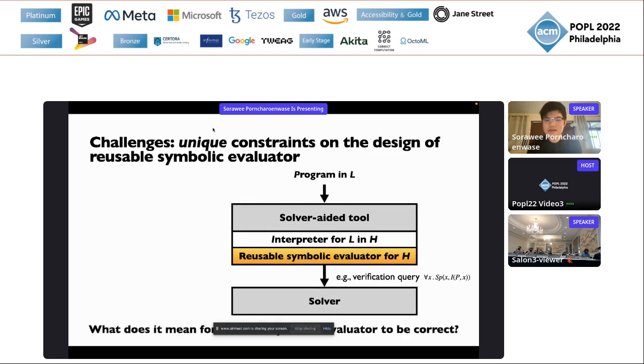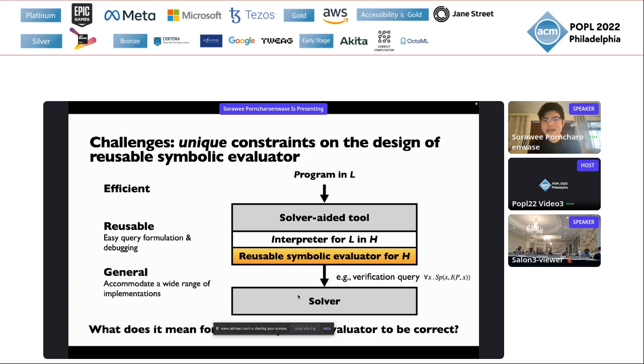The main challenge is to come up with the correctness definition of the reusable symbolic evaluator. And this highly depends on the design of our reusable symbolic evaluator. In particular, because we are generating this query from running the symbolic evaluation through multiple layers of the components, we want it to be efficient. And because the interpreter that clients write needs to interact with the reusable symbolic evaluator in various ways, we want to make it easy to generate the query or formulate the query. That is, we need to provide a way for the interpreter to access internal states in the symbolic evaluator.